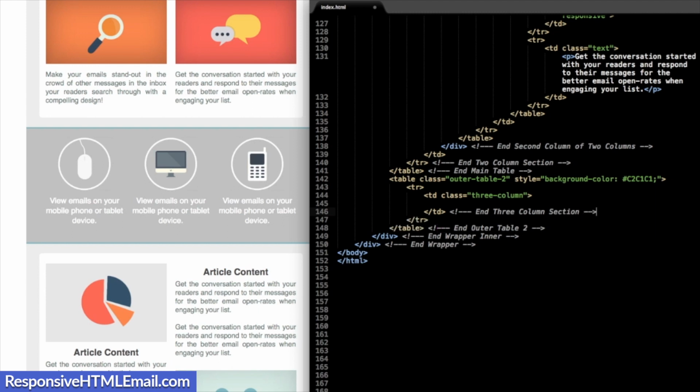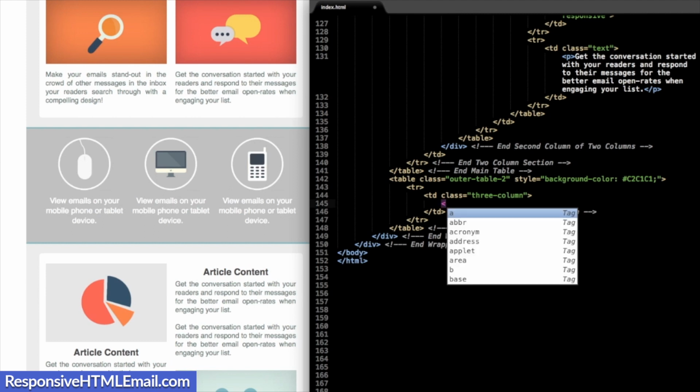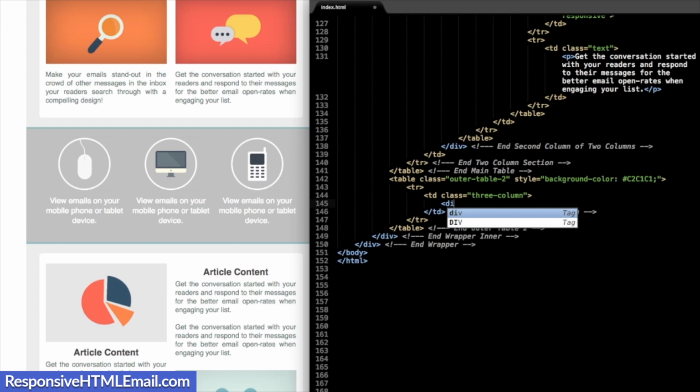All right. And then what we can do is go back up to the line above it, and let's create our div class section. So we'll have a div class section for each one of the 3 columns.